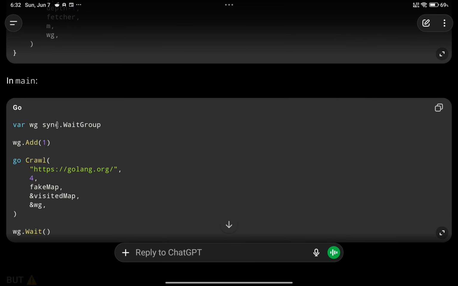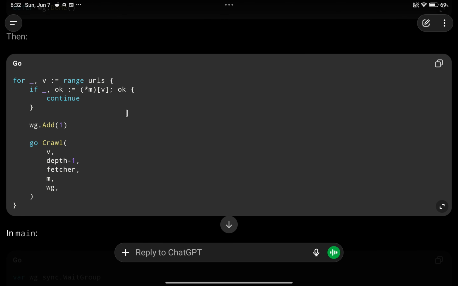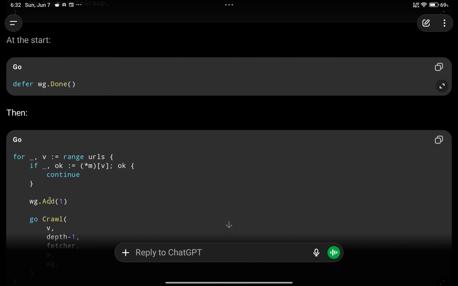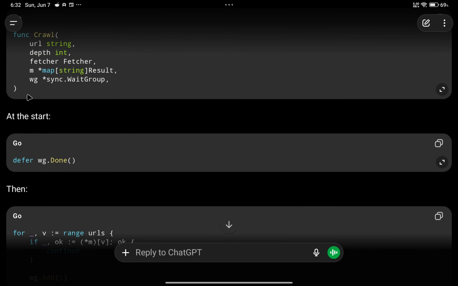In the main, we need to call the wait group add one, and pass the wait group, and then here, so we have a loop. Okay, we just need to figure out where to put this.